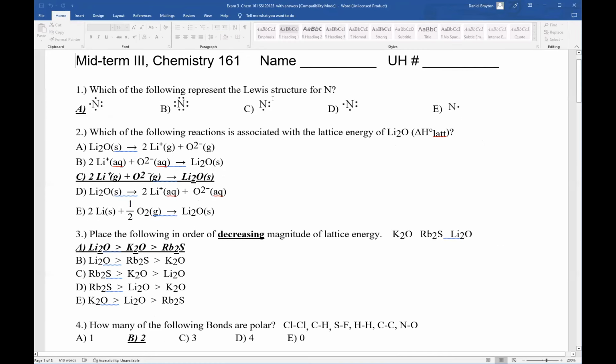All right, this first one, the Lewis structure: nitrogen, right in between carbon and oxygen, has 5 electrons. So obviously B is wrong, C is wrong, D and E, that's pretty easy. Usually the trick one that's in here is where A is obviously correct, but that's implying that you have, right, we have 4 orbitals.